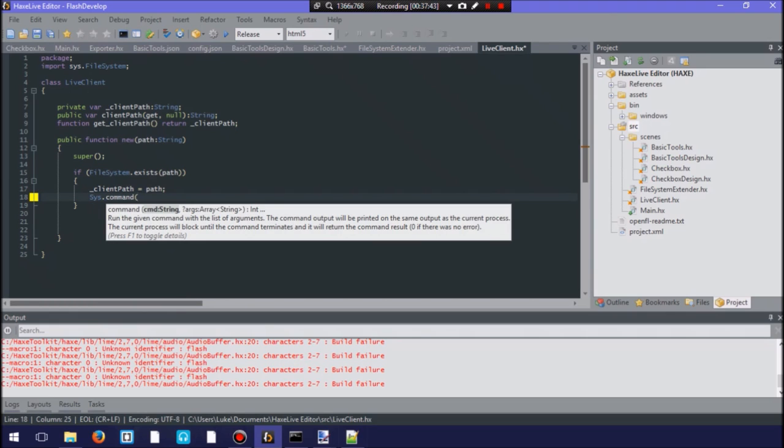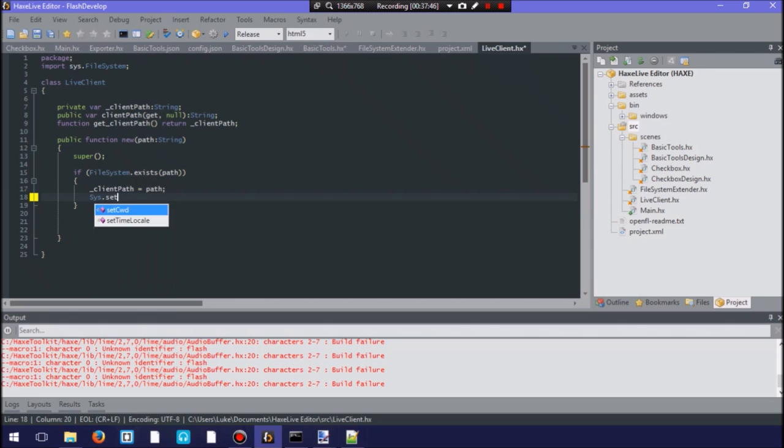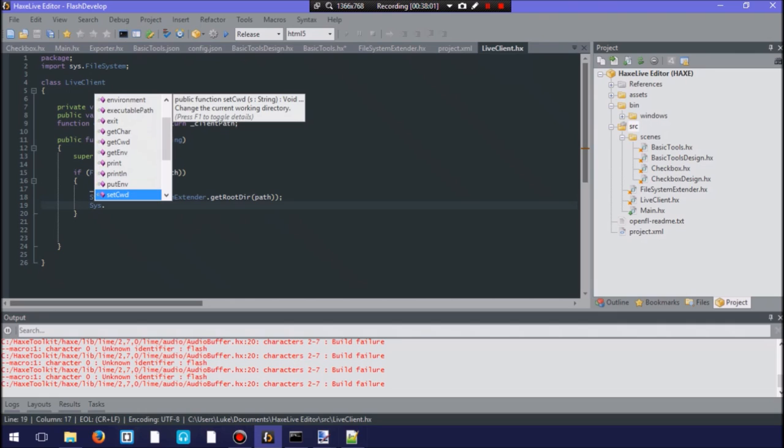So what I'm going to do is set the current working directory to whatever the root directory of that path is, right? And then I'm going to execute that path, right? Whatever that is. So it could be HaxeLive for all we know.